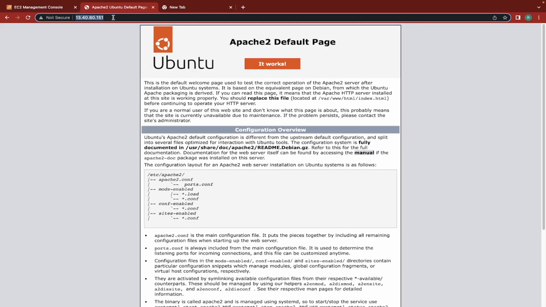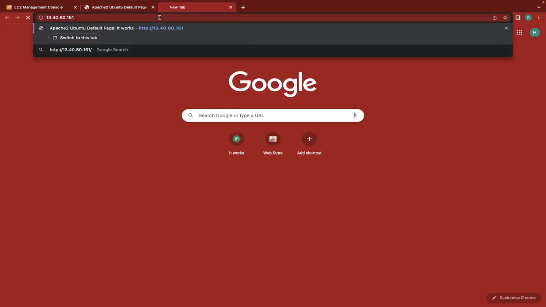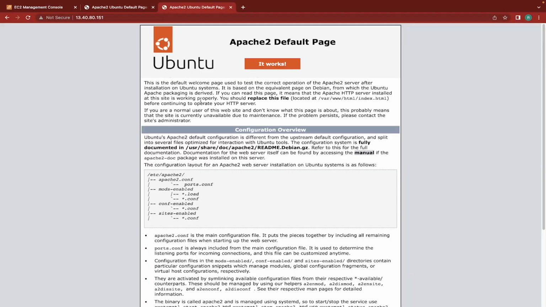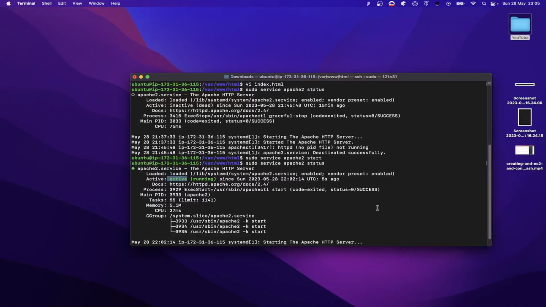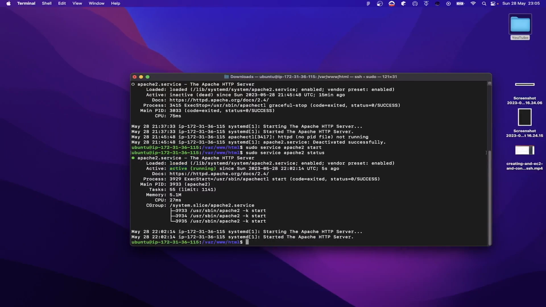So if I copy this, I think it's refreshed on this original page before, but I'll just do it on this one just to make double sure. Yeah, and it's there, we can see it. Now if you read down through this, you can see it tells you that it's located at www/html/index.html. So if we go here, this is where this HTML lives, that's where we were before. So if we go back there now, we're here at the minute.